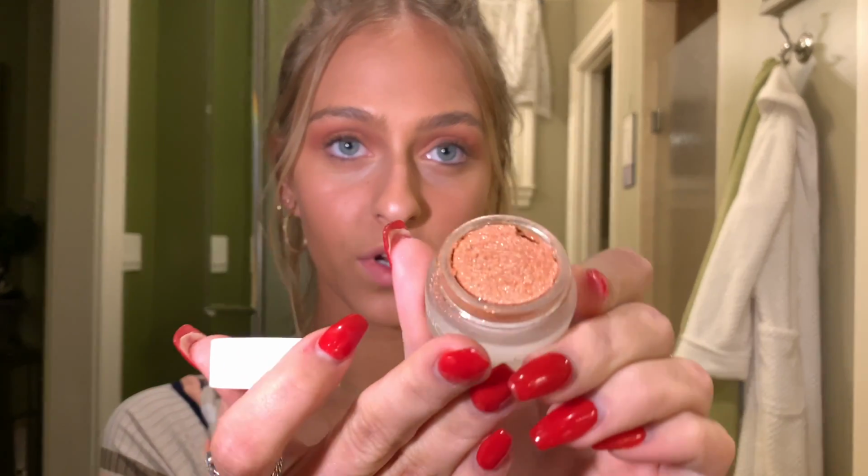For my inner corner, I want to go in with something super glowy. So this is the Natasha Denona Crystal Top Coat in the shade Peach. It's like super, super glittery. It's so pretty on top of every single eye look. I'm gonna use this on my inner corner today.